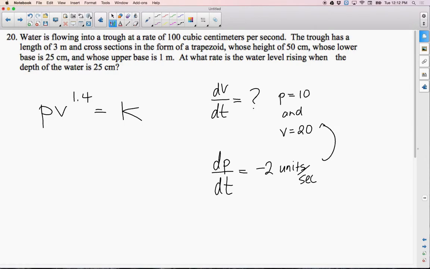Okay, what's the question? Is the volume decreasing or increasing? So all you've got to figure out is when you get this answer, if it's positive, it's what? Increasing. If it's negative, it's what? Decreasing. Do I have an equation that relates volume and pressure? How nice of them to give us the equation that relates volume and pressure. This is a gold nugget problem. You didn't have to do anything. Well, I guess you did have to do a little bit.